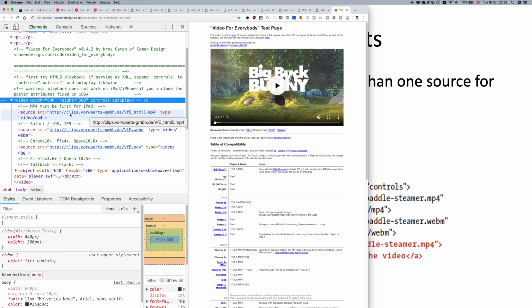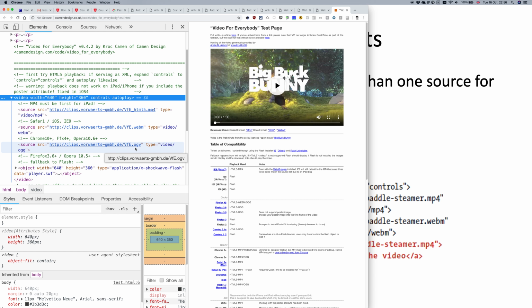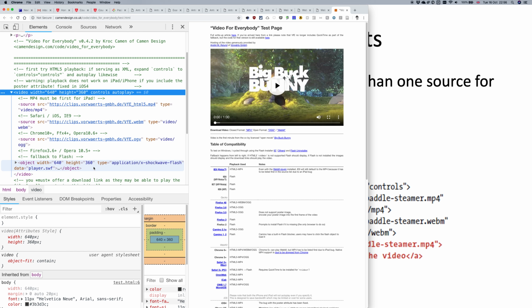So you can see the source file, the first format is in MP4, and in WebM, and in OGG. And it even has a fallback to Flash if the browser does not support one of these available formats.